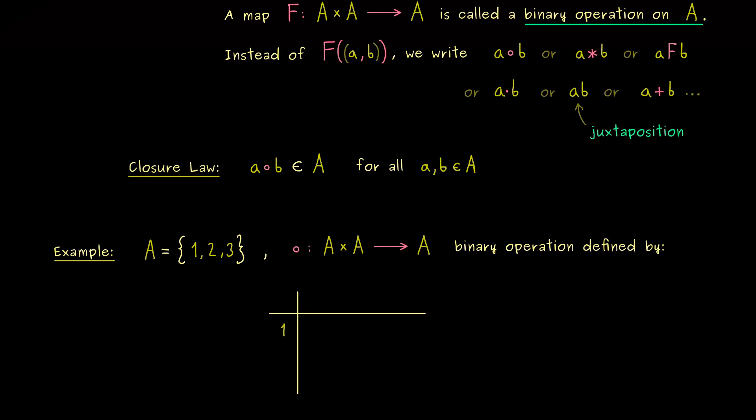Therefore, we put the first entry here on the left and the second entry here on the top. This means the binary operation given by this circle first gets an element from here and then from there. So in other words, the output from 1 circle 2 we write down here. And now we could just define that the output of that is just 1. Hence by filling out the table we have the definition of the operation. And this definitely works if all the outputs lie inside the set A again.